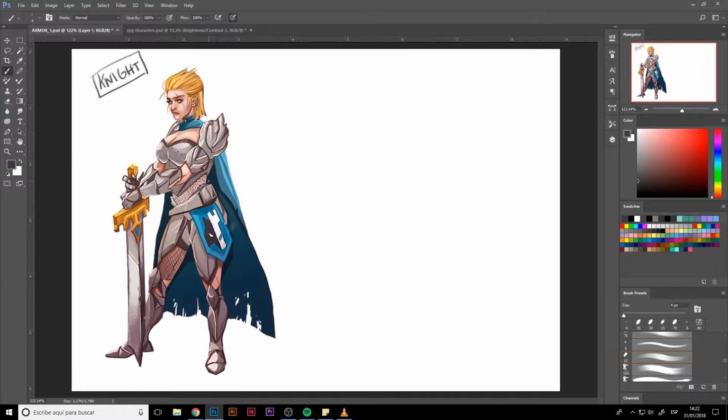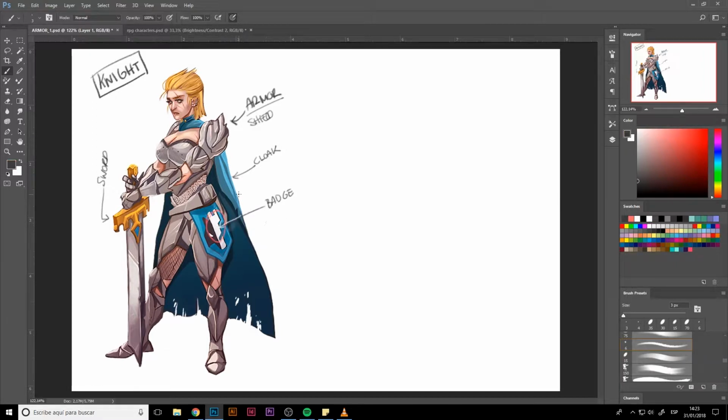Alright, so my tank is oriented towards a knight theme. In this case it's this woman right here who is wearing heavy armor, and her tool, her weapon, is a sword that's also pretty big. I wanted to represent her like this, basing myself off the color of the tank style that I might like more, and I just might like this whole theme a bit more.